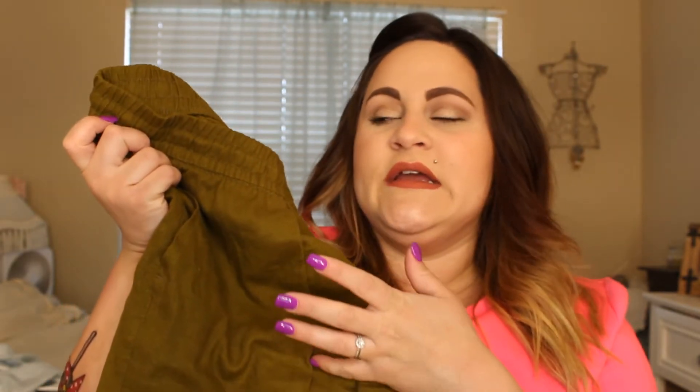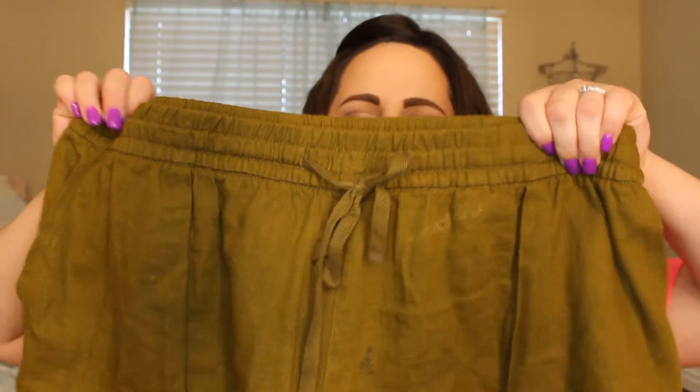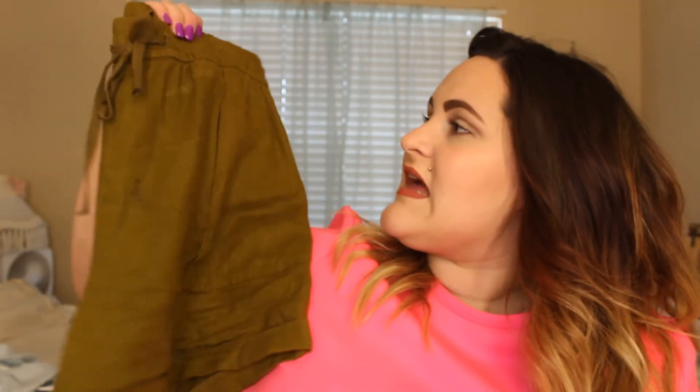I picked up these shorts — I know this isn't the most attractive color, it's kind of like a puke green, but they just have the folded cuffed bottom. They're stretchy and have a drawstring. I like these for work — they're comfortable, but I actually liked them with the outfit I was wearing on Saturday: just a plain tank top and a fringe vest I have from Target. It's also on my Instagram if you want to check out that picture. These were on sale for $9.99.